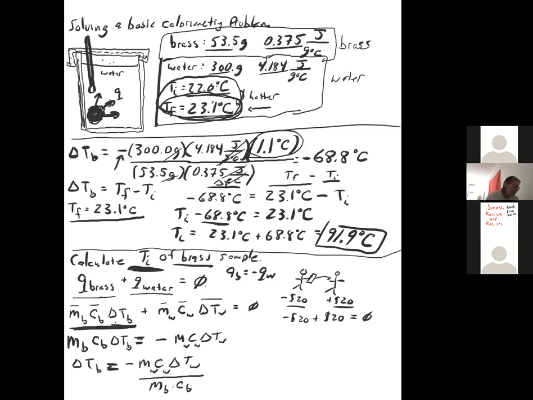Okay. All right, so that's a key problem right there. It's this one right here. Q of the material that you're adding to the water. Those two Q's, add them together, they're equal to 0. Substitute in the equations for Q, and then just solve for whichever one you want. Okay. And that pretty much does it for calorimetry. There aren't any other types of problems that we're going to do in that.